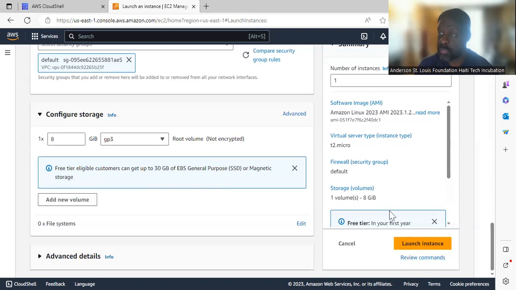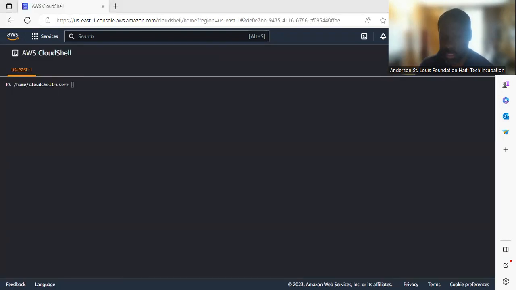But this is interesting. I'm going to move this off screen for a minute to see what happens. I'm curious as to what happens if I say review commands.